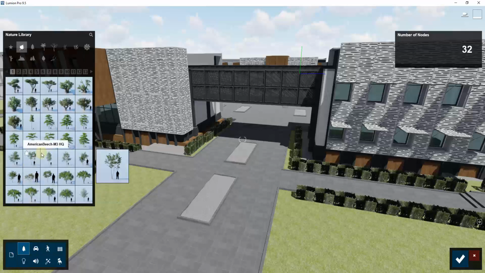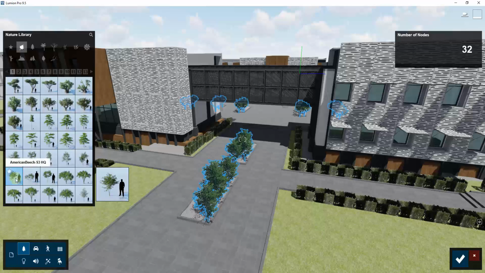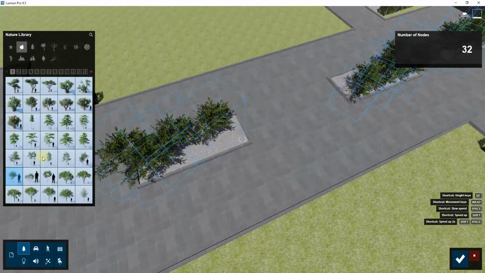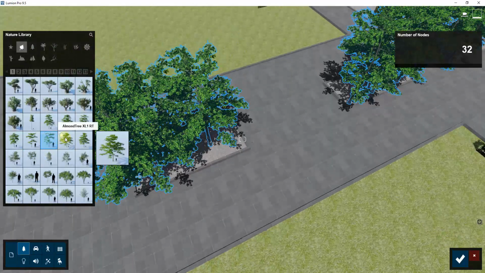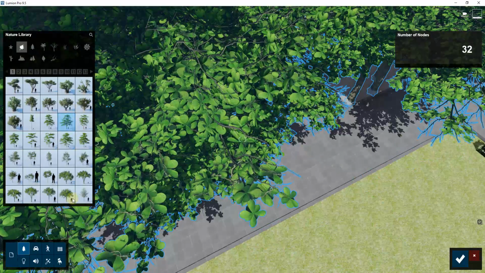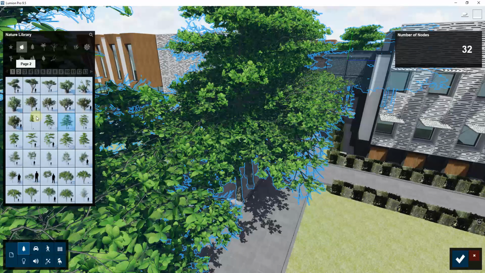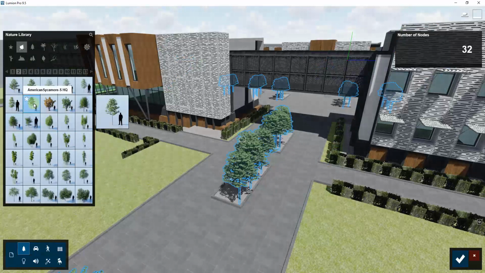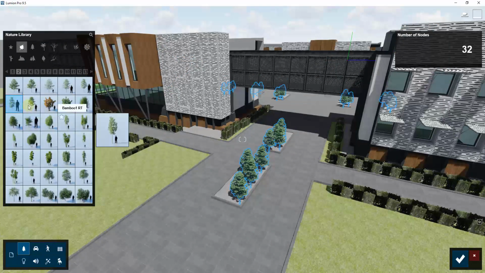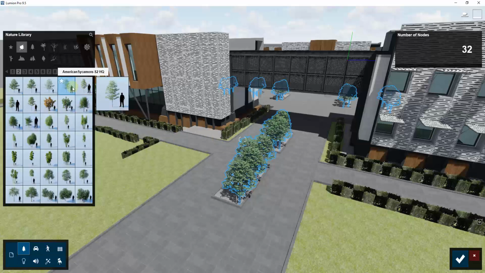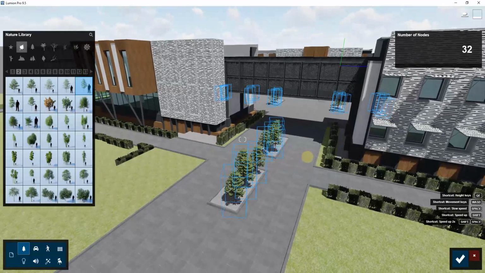I'm just going to go down to my nature settings and find a tree that I can place in here. In this case, these trees probably don't need to be super big, so maybe I'm going to use one of these American beech trees or something like that. You can see how when I click on the American beech tree, it's going to place 32 of those trees in the locations where our nodes were. And you can place different trees, so you can mess around with this a little bit. Probably super large trees are not going to be the best fit, but you can play around with this until you get the look that you're going for. Maybe these little sycamores work pretty well as well, but there are a lot of different options for things that you can do with these trees.